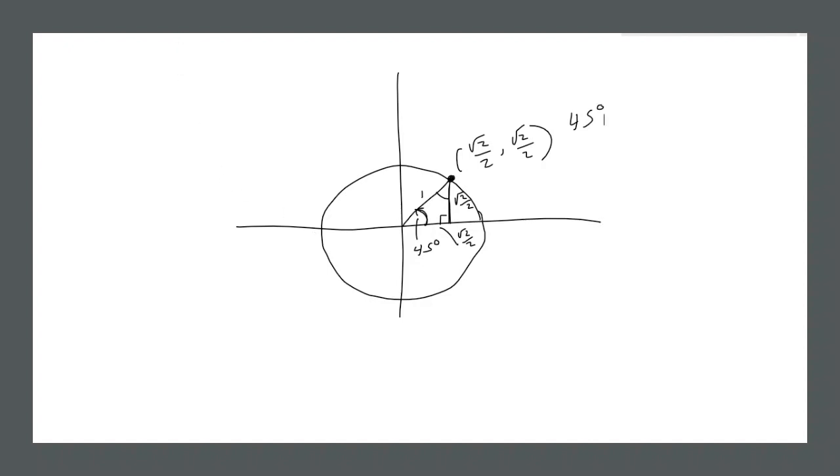Now, we can fit this triangle in other ways by just creating a mirror image, right? So here's a mirror image, a reflection along the y-axis. Same triangle, right? This is 45 degrees right here. So what's the coordinate going to be? Well, the y-coordinate is going to be exactly the same. The x-coordinate, it's just the reflection, so it's just going to be the negative of this x-coordinate right here. So it's going to be negative root 2 over 2, and then the y-coordinate the same, positive root 2 over 2.